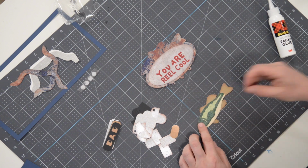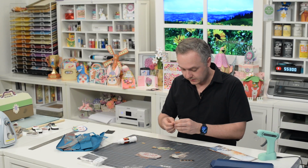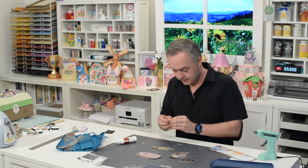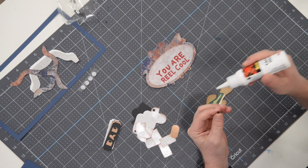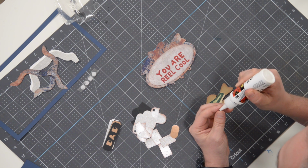Now, even to this day, seems like these machines still can't really cut circles as accurately as you would think they'd be able to, but it's still pretty close. It looks pretty good.